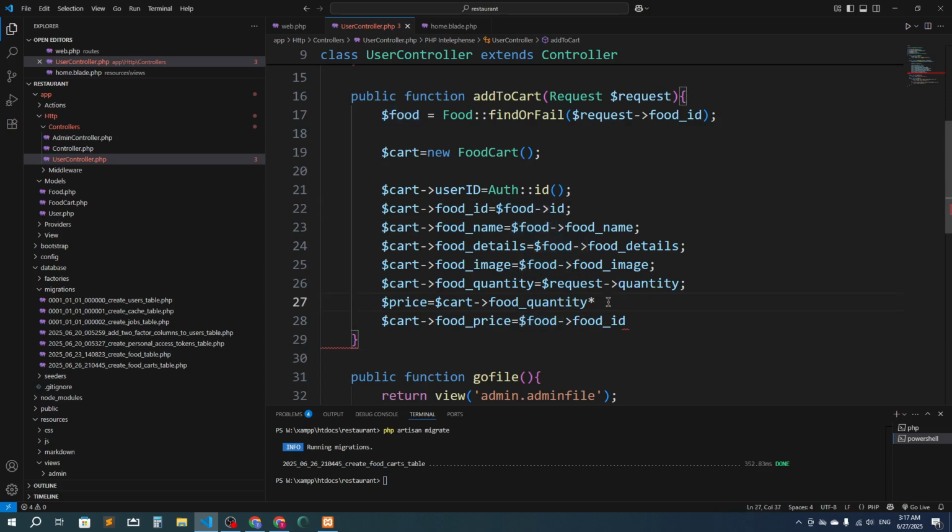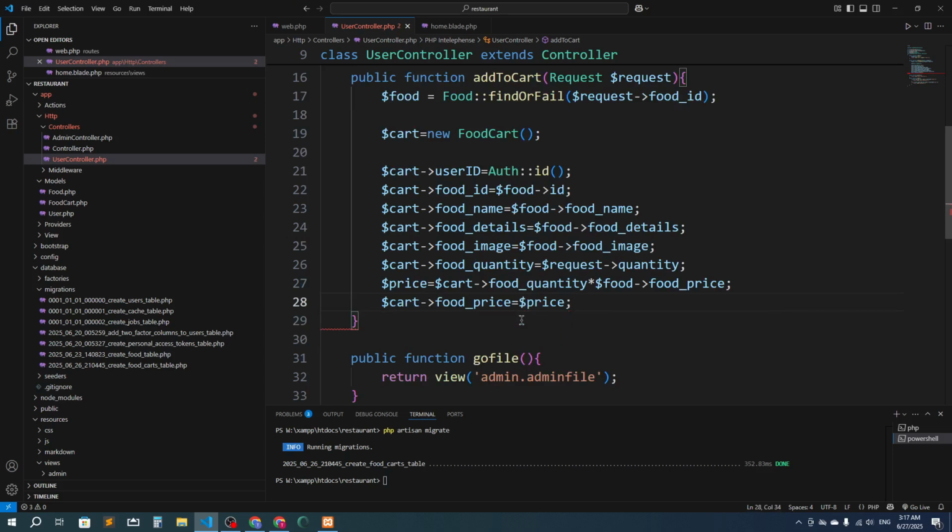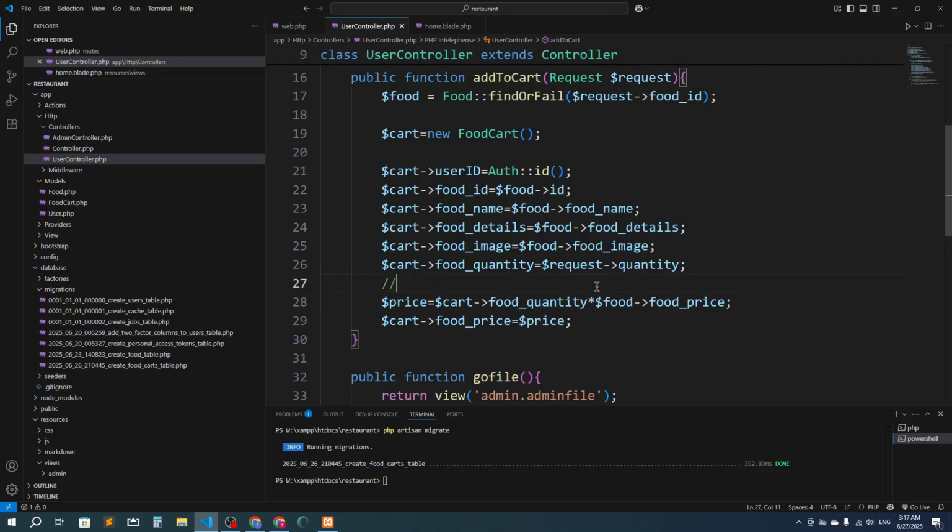Okay, I'm going to say here is the food price table. So if we go here, you can see food price. So I'm going to say food_price. That's it. And then you can see we have here price. So I'm going to actually say just price here, just $price. That's it. So we have all the things, and here I'm going to make a comment so that anyone can understand. This price is from a food table.